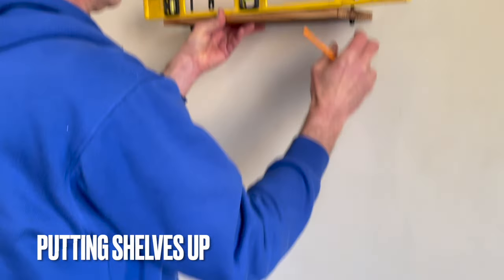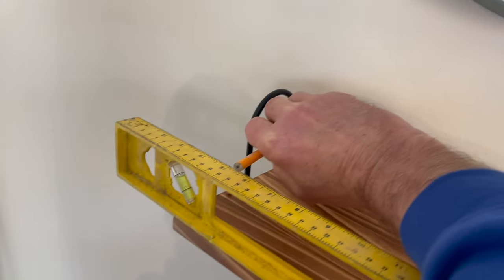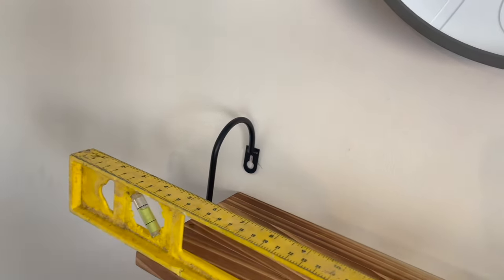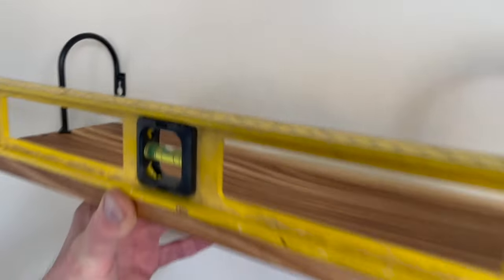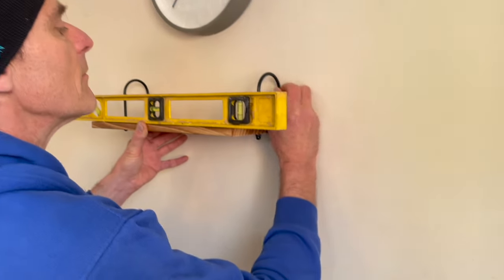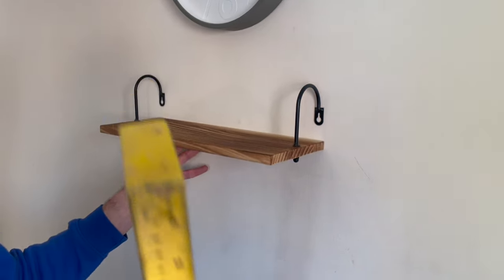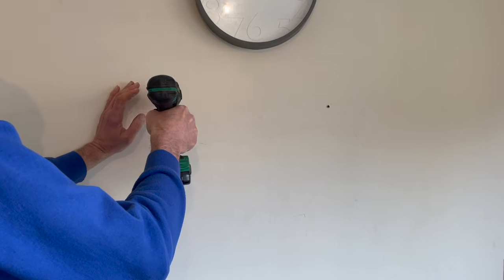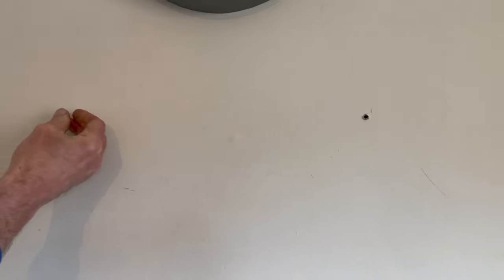So this is my dad, and he's just measuring up the wall to put a couple of shelves up for me. I wanted a couple of shelves because I wanted space to put my mugs. They are taking up one of my cupboards, and I just want that cupboard space for more food and tins and things like that. And I think that my kitchen could really benefit with some shelves on them. So in the future, I might put a few more shelves up, but for now, this is all that I was doing. But yeah, he was just drilling holes in the wall and putting the shelves up.